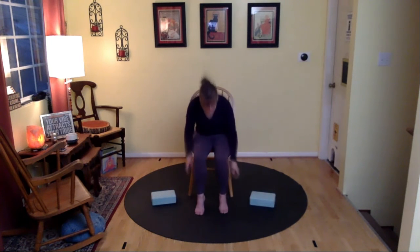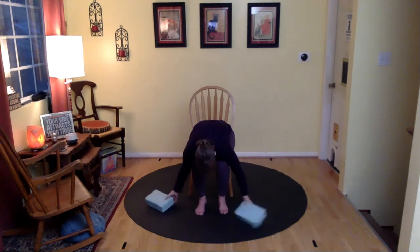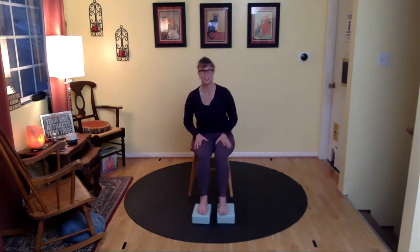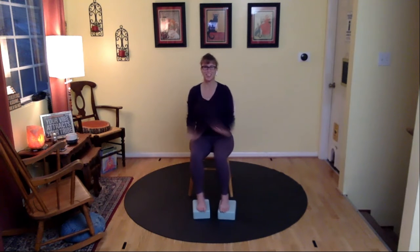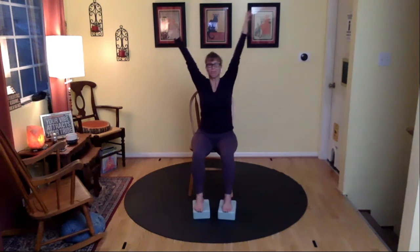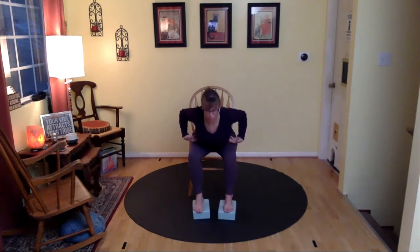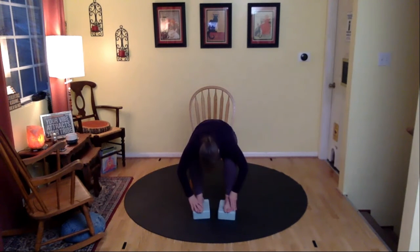Take one more inhale. Exhale, drop your hands down, and then release your legs. Feeling that nice release of your legs from that posture. Let's inhale our hands overhead. And then exhale, floating your torso down on top of your legs. Drop your crown.